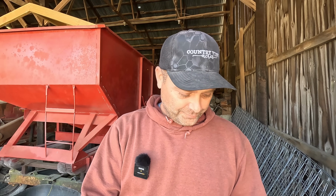So right now at the sale barn, slaughter beef is going from about $1.75 to about $2 a pound. So if we say we get somewhere in the average, $1.85 a pound just at the auction house, okay? You can always sell this to customers at a different price, but just at the auction house price, that would come out to roughly $2,100 per steer. So that's a profit of about $600 per head if we just took them straight to the auction house.